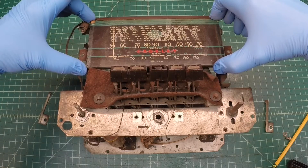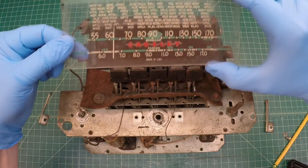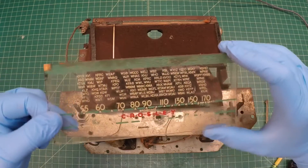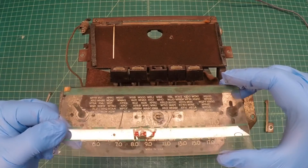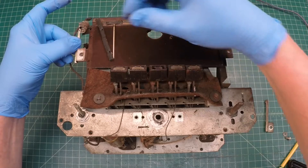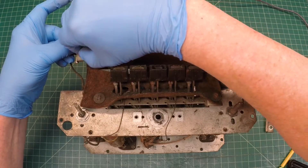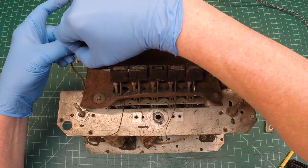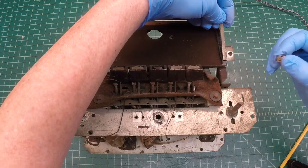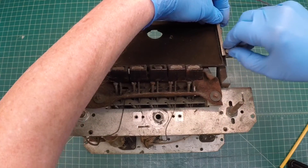When I go back to replace the dial glass, I'll use some foam or rubber in those areas just so we don't have to worry about tightening the fastener down too hard. Beautiful dial glass. I'm going to go ahead and put these mounting brackets back on that support the dial glass — they'll be removed later when we do some de-rusting, but just as a good placeholder for now.